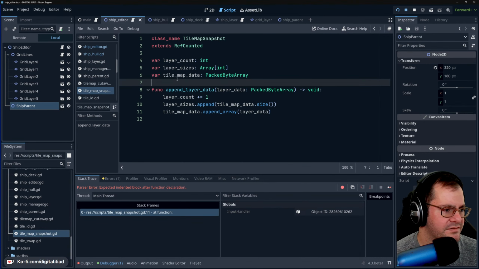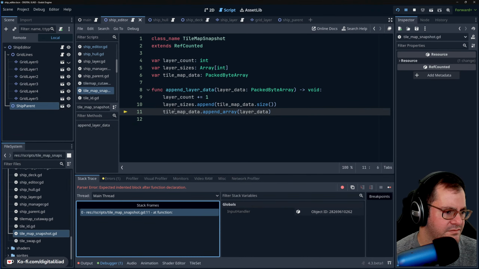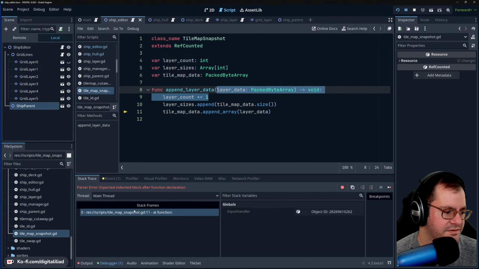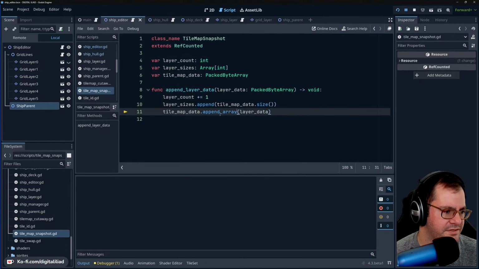We have an error somewhere. Map data dot append array layer data. Expected indented block after function declaration. Is this just... Oh, never mind. Everything's fine.